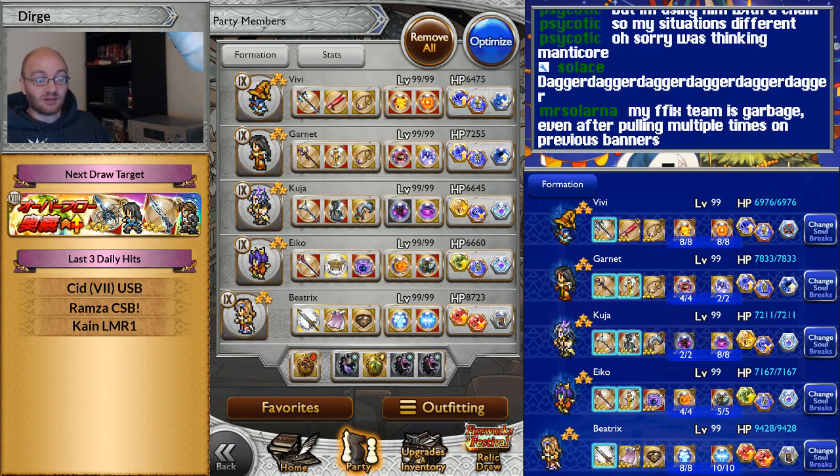So Kuja, what he does is second turn USBs. Then USBs a second time at 14.8 seconds. And then OSBs at about 27 seconds. So he gets 3 soul breaks off, with that, just by himself with no need for entrusts or anything. Obviously, I don't have any entrusts on the team. Eiko is the most important member of this team.